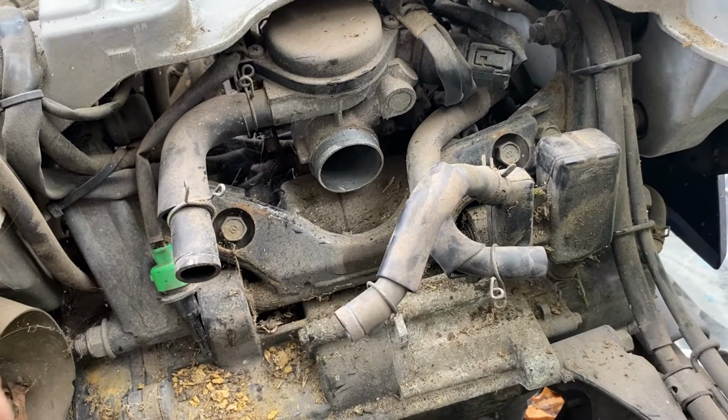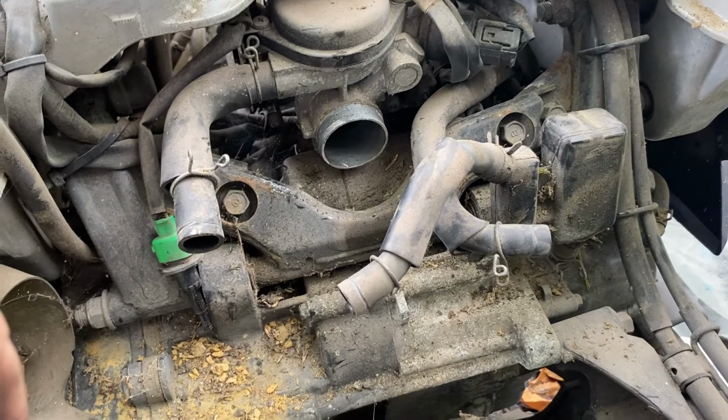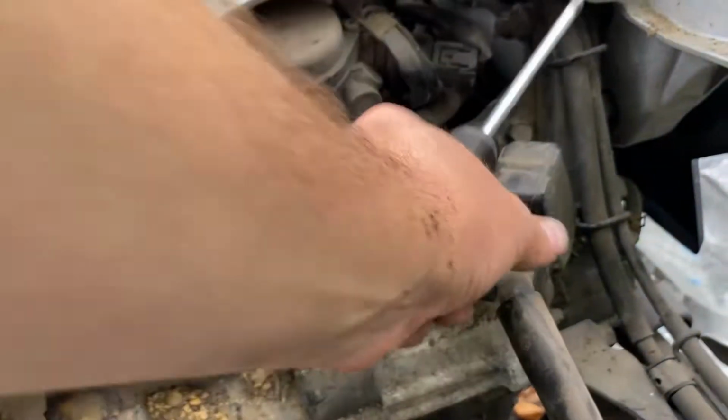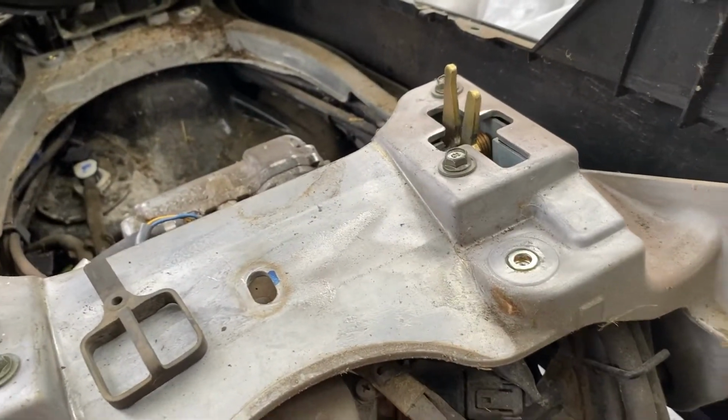How we're going to do this, I still don't know. I might try reaching out to one of the Ruckus shops that makes engine mounts and see if I can send this over to them.